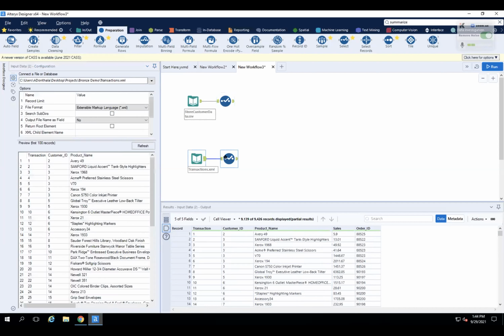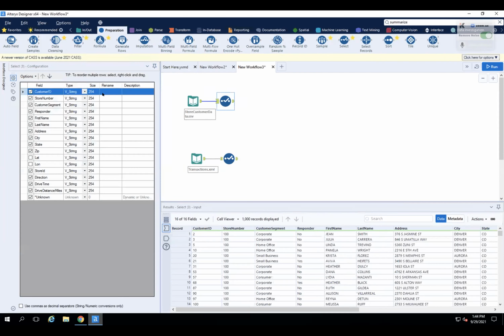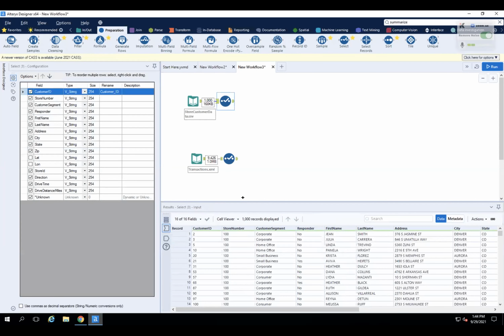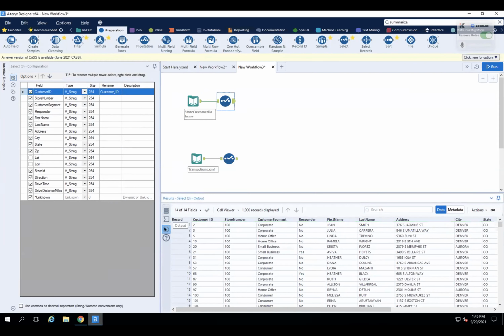For the sake of consistency, here I happen to notice that the customer ID has a different naming convention with an underscore. So let me go ahead and rename my field in the exact fashion. But again, if you look at the results window, nothing appears unless and until you run the workflow. In spite of us using this tool to change the name, in the results window, you don't see it. That's because you're on the input anchor. As soon as you click on the output anchor is when you see your change or transformation.